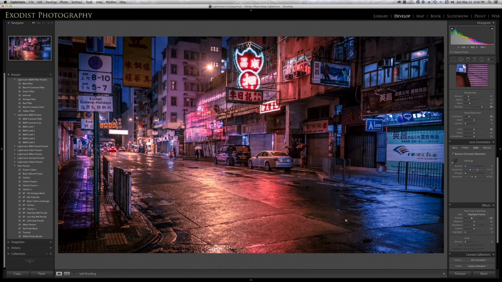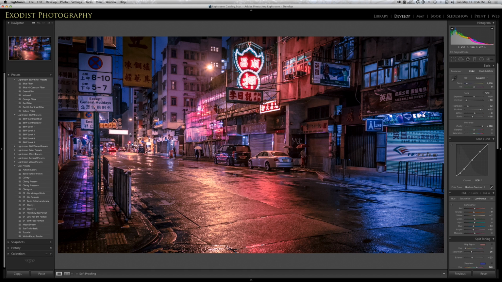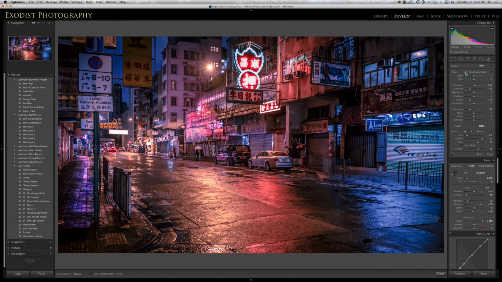Now the only thing left I really want to do is a little brushing. I want to add a little accent to it. So I'm going to do a little dodging here, and I'm going to grab my brush tool up here at the top. As you can see, I've already got my preset here, the street light haze that I use.